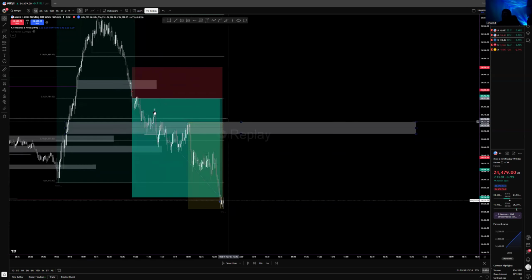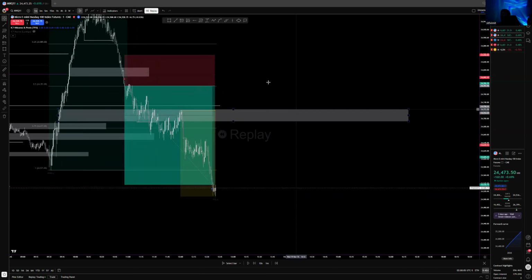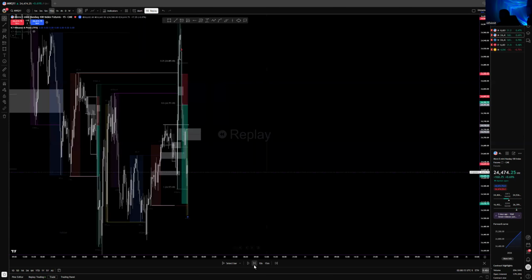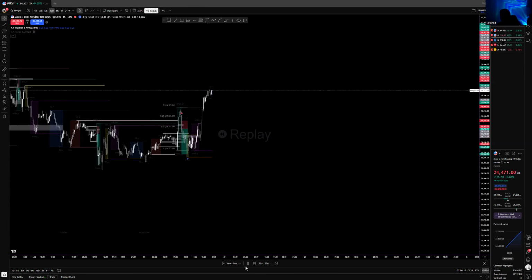So that would be my stop loss, even if I enter right here. So anyways, let's move on. Done for the day. Still haven't lost a trade this week. I actually didn't trade the morning session, so I don't know what really happened.